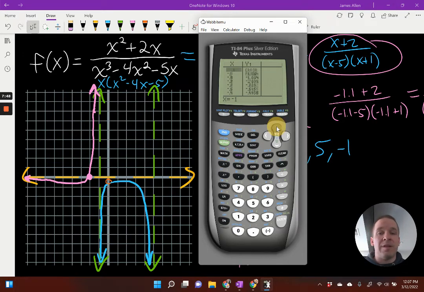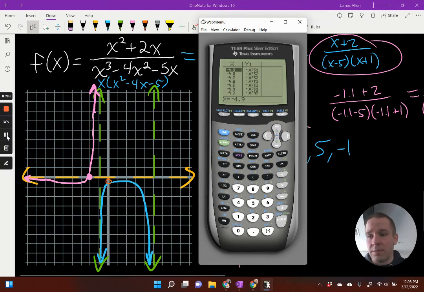Now, as I move to the left, I'm going to have to go up here with my values, negative 1.1. As we said, it was positive. I didn't really care about the number, I just knew it was positive. And if I keep going here, at negative 2, we should see a change in sign. So it should be 0 there, since we said that it's an x-intercept. Now my numbers become negative. But if you were to continue going here, notice how eventually they'll be getting closer and closer to that 0 value. We're going to have to go for a while here.